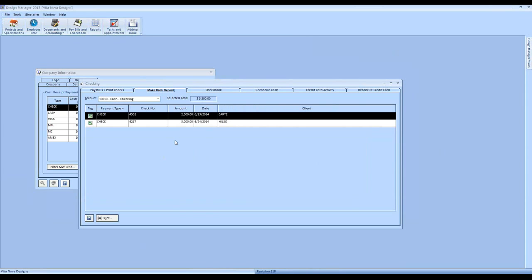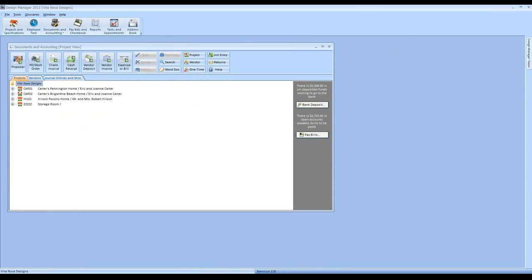This process allows us to record receipts into Design Manager as they're received from the client, so they're not overlooked, while still allowing us to deposit them all together when we actually go to the bank. Most commonly, you're going to use payment types for checks and cash, as credit cards and wire transfers, those sets of transactions are reflected in our bank instantaneously or automatically. Now, let's take a look at how all that works.